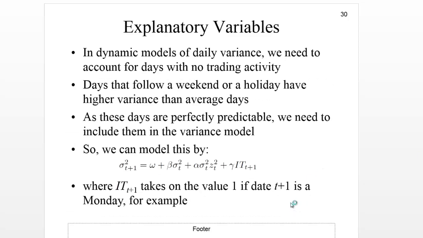The other thing we can do is to add explanatory variables. So here we add it. It can be anything you can imagine. So one of the variables that we could add is one that takes a value of 1 if it's a Monday, or 0 if it's any other day of the week.